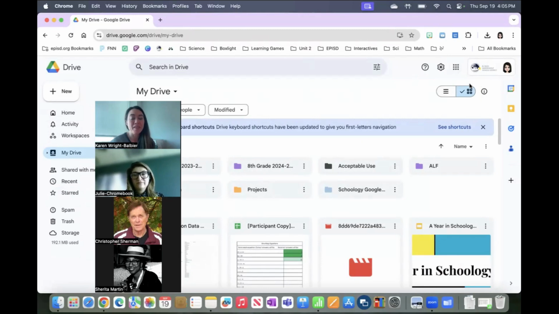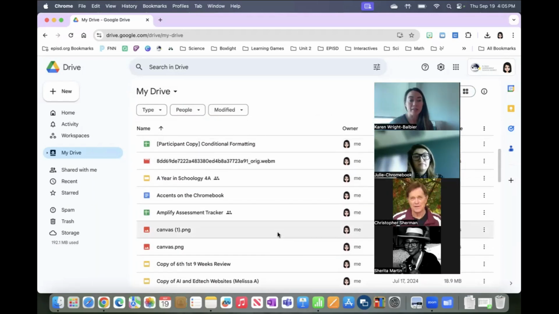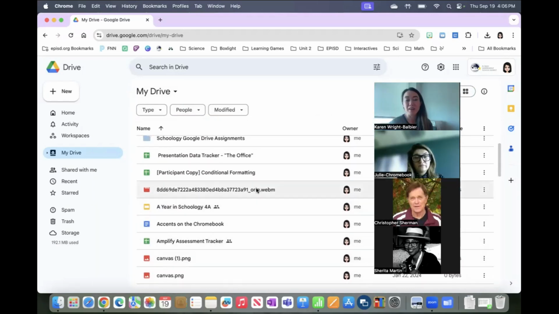the right-hand side. And so when cleaning up your drive, I know I mentioned it, but Julie said at the end of the school year or even at a midpoint or end of the 9 weeks, taking a moment to hop over. I like to go to list view when I'm thinking of cleaning up. Some people like to see the tiles, but list view will give you a different view where you're able to hop in and see exactly what things are like this.